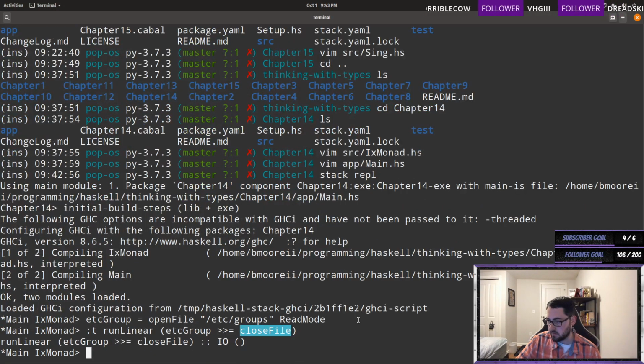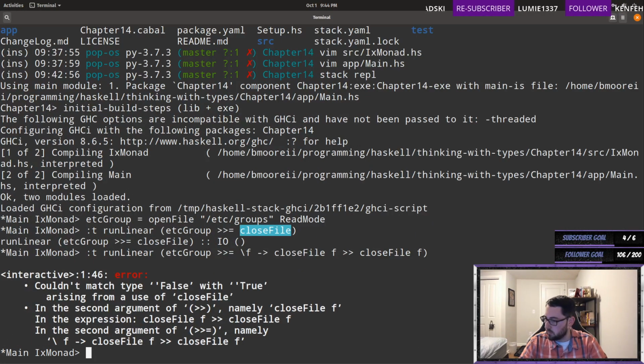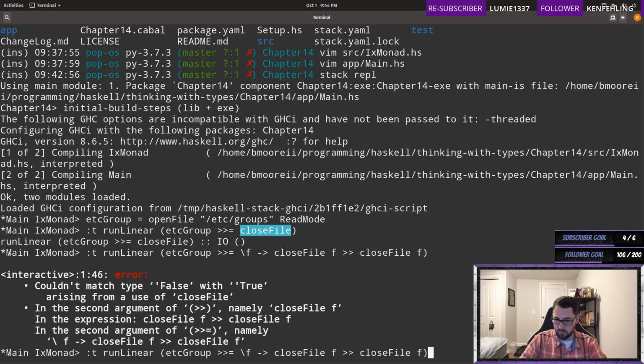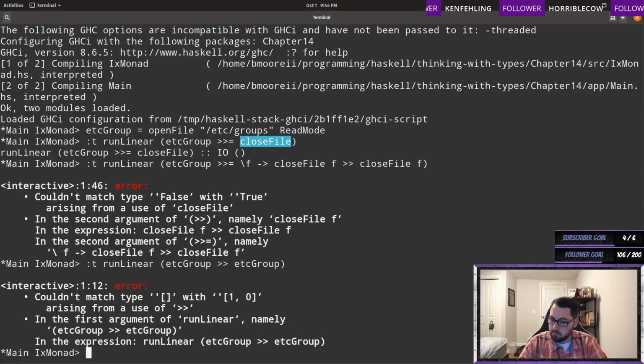This type checks. Now let's try something like closing the file twice. So if we give this a function, close file f, it doesn't compile. If we try to open a file twice, it doesn't type check.